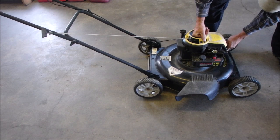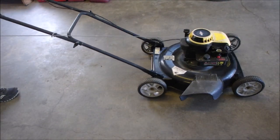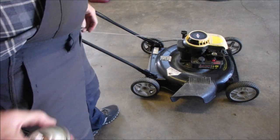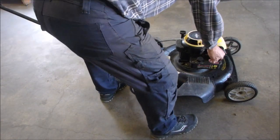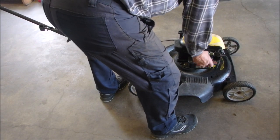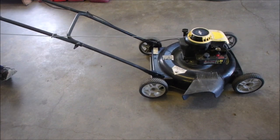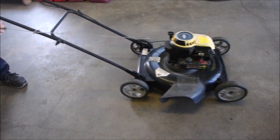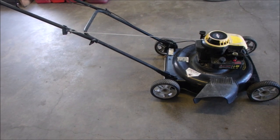You know, when my buddy says it might be a bad coil, he could be right. Well, that's pretty weird, eh? Don't worry about flooding these because they're almost unfloodable. It has good compression. Oh! Okay, it just pulled back on the cord a little bit. Okay, that's interesting. So let's get it up on the hoist.